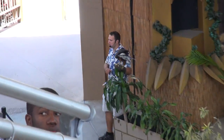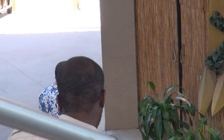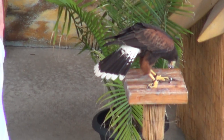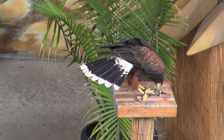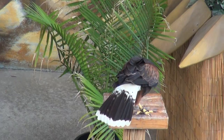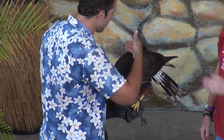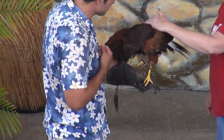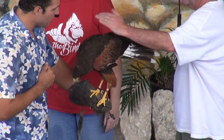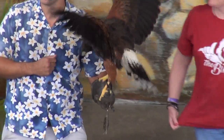Pomona is our Harris hawk. Harris hawks are native to North America, and they're actually known as the world's smartest bird in a way. The reason for that is that they're the only birds of prey that hunt together like a pack of wolves, and that gives them the nickname the Wolves of the Skies. And she's getting ready for a final flight in the next play. Let's start just like that. There you go. Let's start straight in the back. There you go. All right, you guys did a great job. Let's put on a big round of applause.